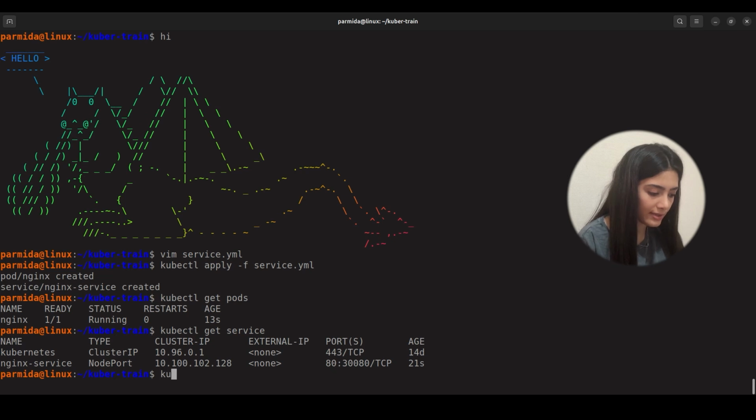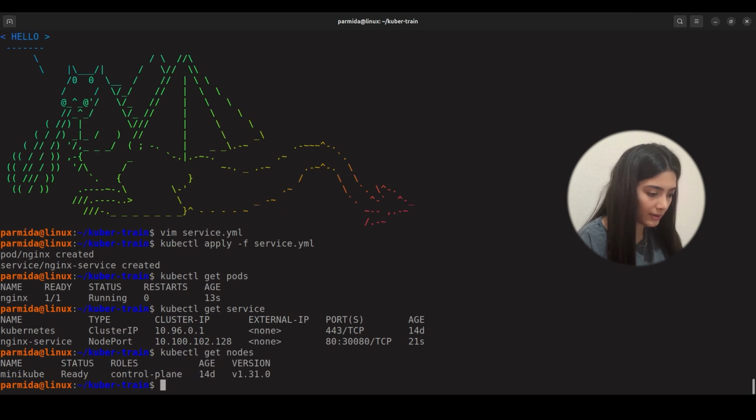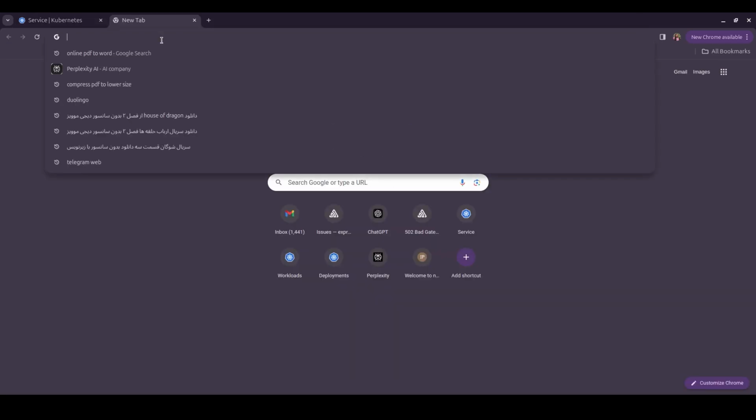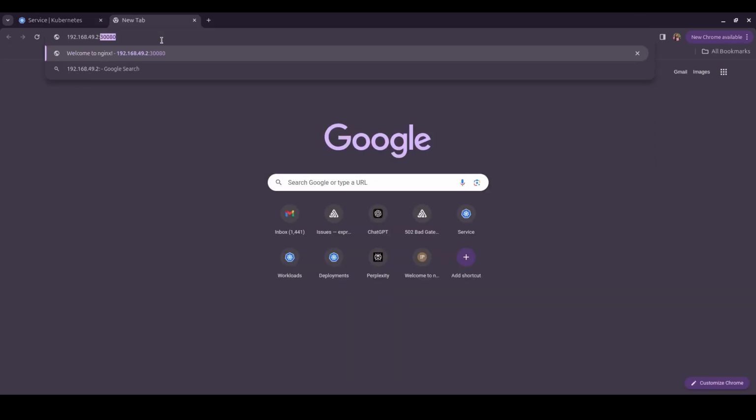But first, take a look at the node IP. Here our IP is this one, and with the port of 380, it is reachable.